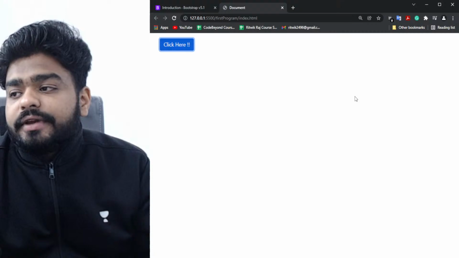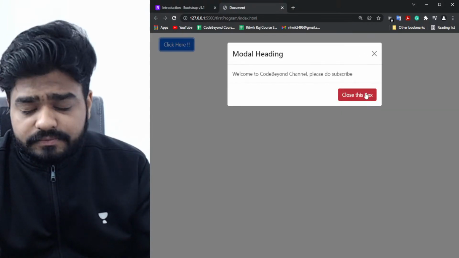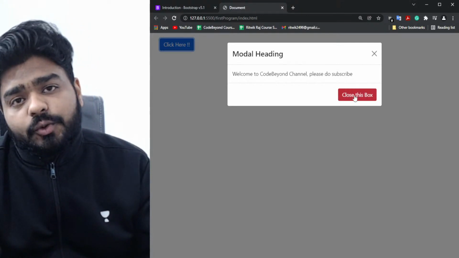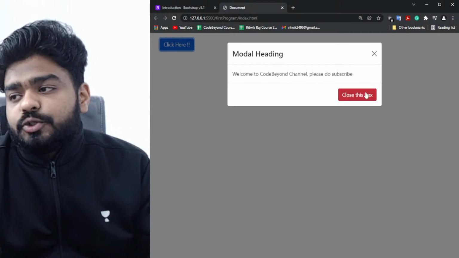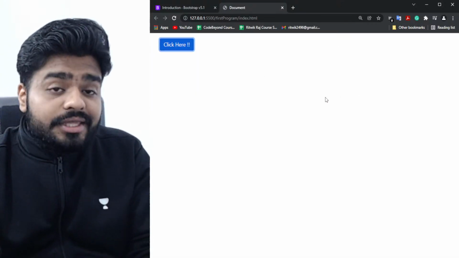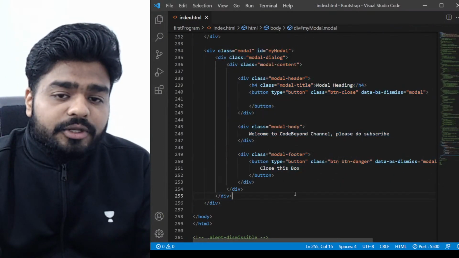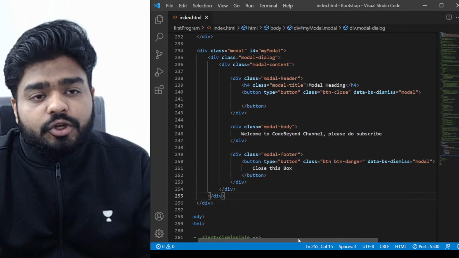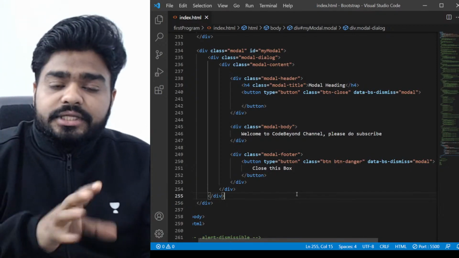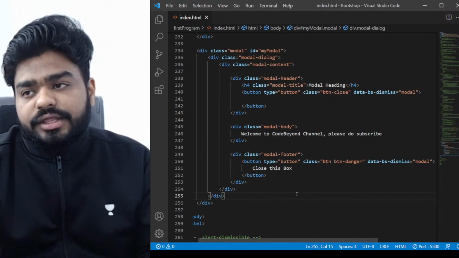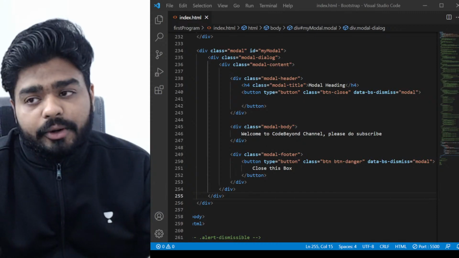So all these things are happening automatically, and that's why you are getting this kind of behavior. Correct? So if I close this, see again, these two things are the same thing, right? If you want to give a link here, you can give that, but that's all up to the developer. Right now, these two buttons are doing the same thing. Okay, so this is basically a modal. Have a look at this. Try to write this program in your book, or if you're noting it down somewhere, if you're doing this programming with me, try to do this so that you know what a modal is. So I hope now you get an idea what a particular modal is all about, right?